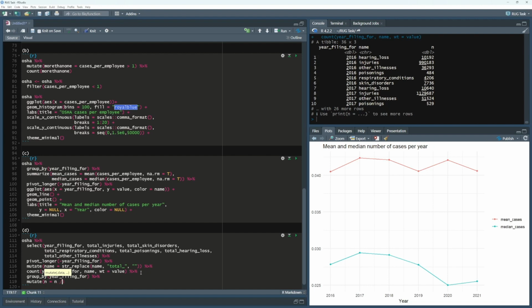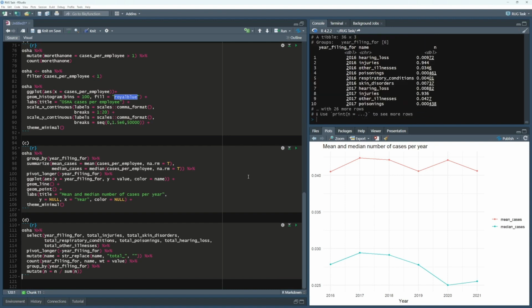And n, again, here from the count function, we're going to convert that into the relative value of total cases by year that we grouped here, which is going to give just the percentage values in each year. So in 2016, the percentage of hearing loss cases was just about 1% here. So because we want to keep on working with this data, we first have to ungroup it again.